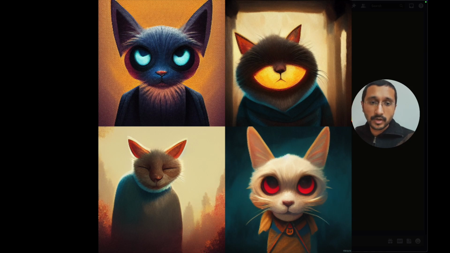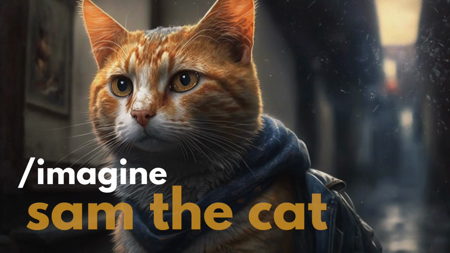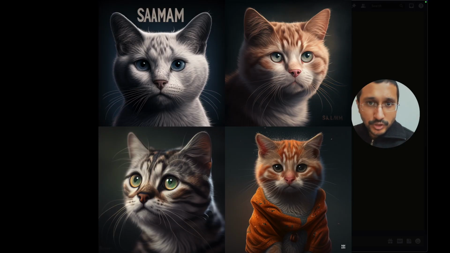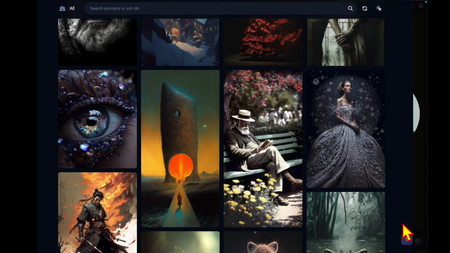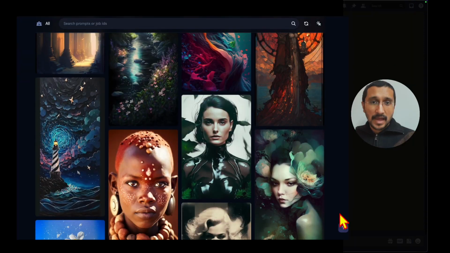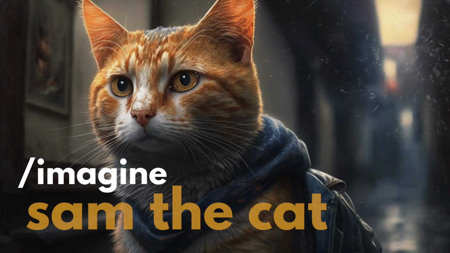Now we're going to keep going for model 4. For that, we're going to do the same thing, --v 4. Version 4 is currently running on default in Midjourney. This is the best model that can be worked with. This is the one that's been used on most of the images that you would see in the Midjourney gallery and the Midjourney community.